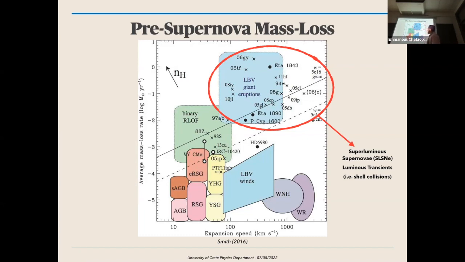And as you go towards the right and the top of this diagram, you have the most extreme environments, which are Eta Carinae-like luminous blue variable, LBV, environments. And for those environments, it's impossible to create a circumstellar environment just by simple steady state wind over the course of billions of years, like the red supergiant star will do. For those environments, you need eruptions. You need episodic mass loss phenomena.